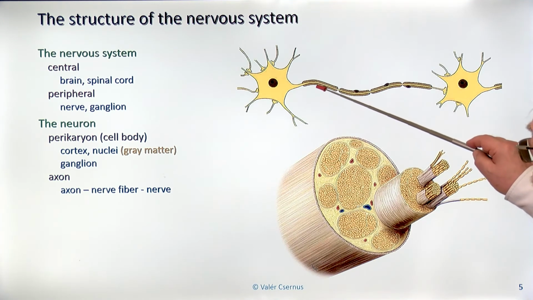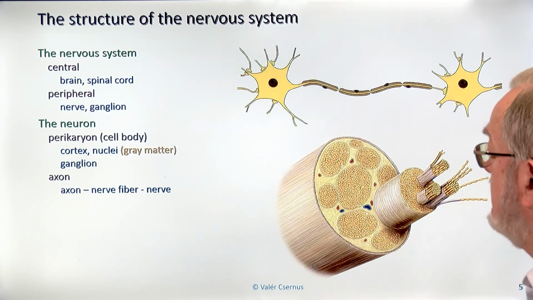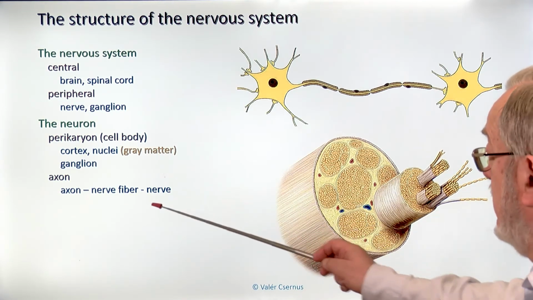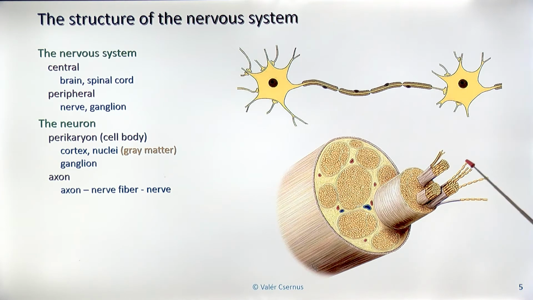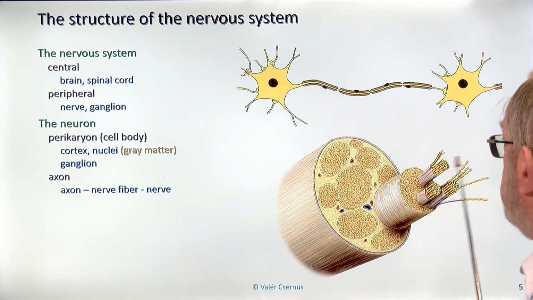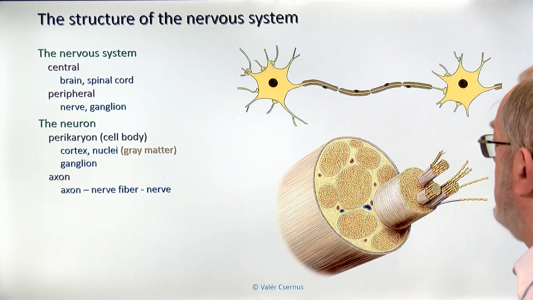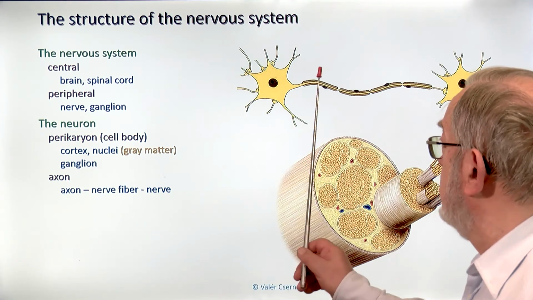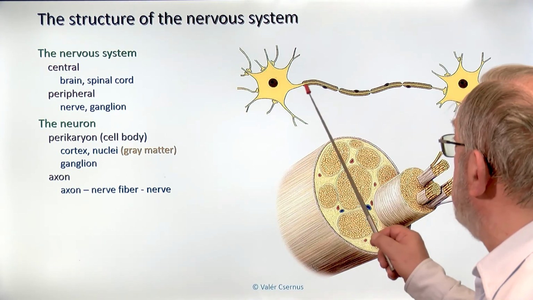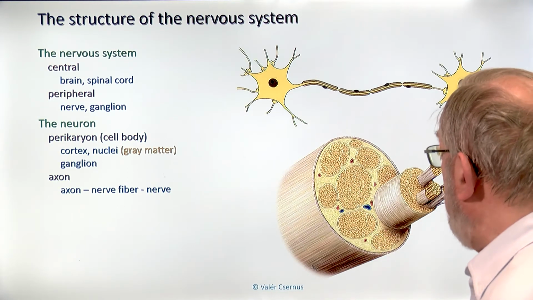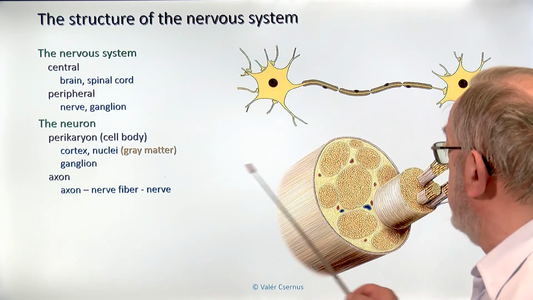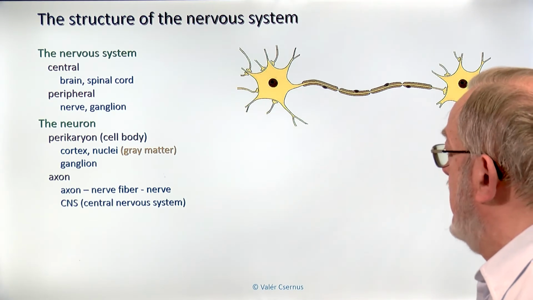The axon and its sheaths together are named the nerve fiber. The third term, nerve, is a bundle of nerve fibers. You can see many nerve fibers have a wrapping. This has a bigger and even bigger wrapping. This is what you study in detail in histology. So the nerve is a large quantity of axons and their sheaths packed together in a certain way. So once again, axon, part of the nerve cell; nerve fiber, the axon and the axon sheaths; and the nerve is a big structure.